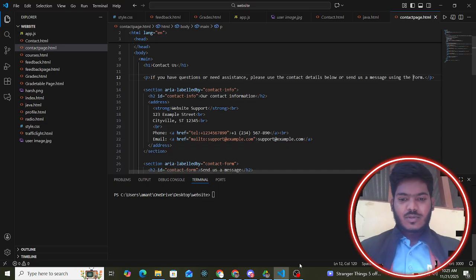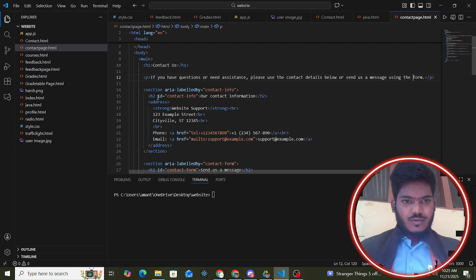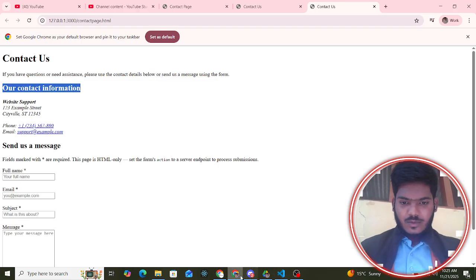area label tag for this. Where is this code? Yes, this is our information and website support. That's why I use contact info. Yes, our contact information, and here is our contact information.